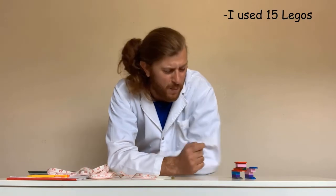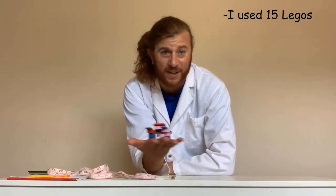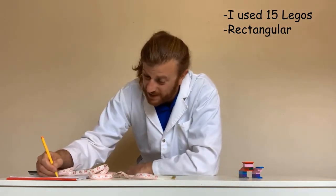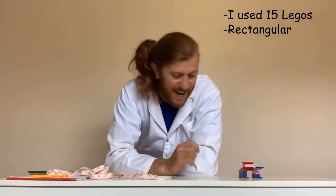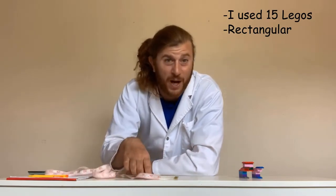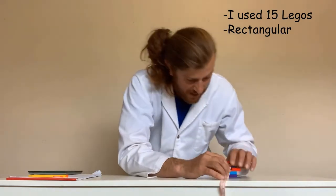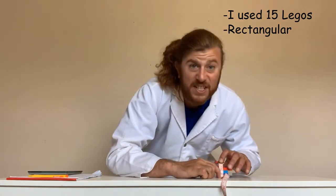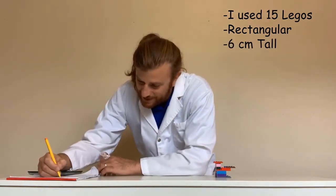The next thing I want to notice is the shape of our robot. Well, when I take a look at our robot, I really don't see any recognizable shape, but I do know that we used a lot of rectangles in making our robot. So I'm going to write down rectangular. The next thing I want to notice is the height of our robot. Now, just by looking at it, I can already see it's a little bit shorter, but let's measure just to be sure. So I'm going to use our measuring tape again and measure in centimeters. So this time when we measure, I can see that our robot is exactly 6 centimeters tall. So let's write down 6 centimeters.